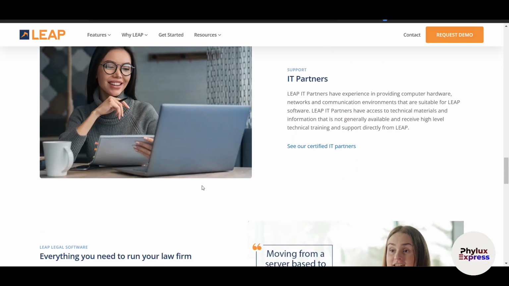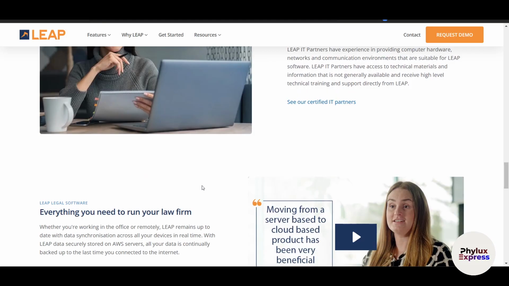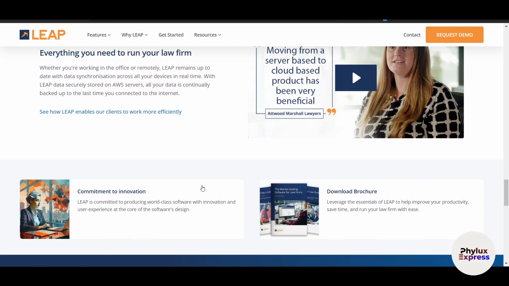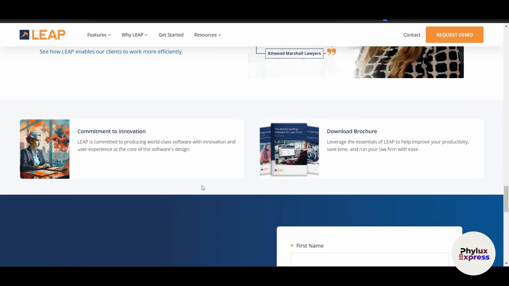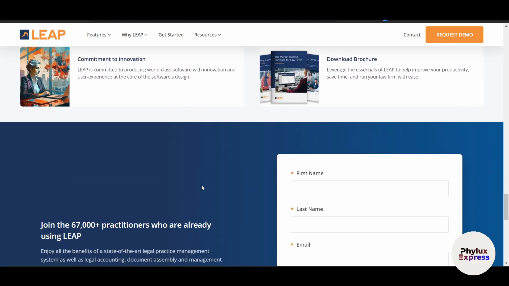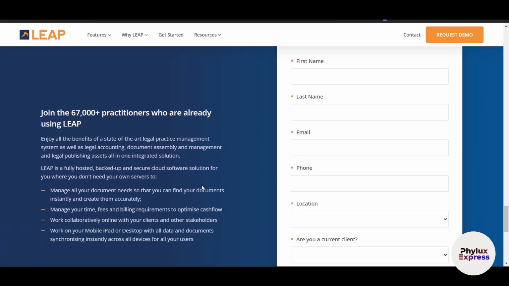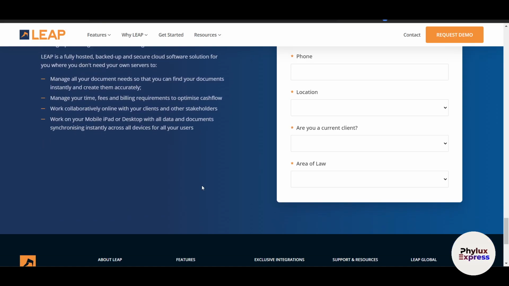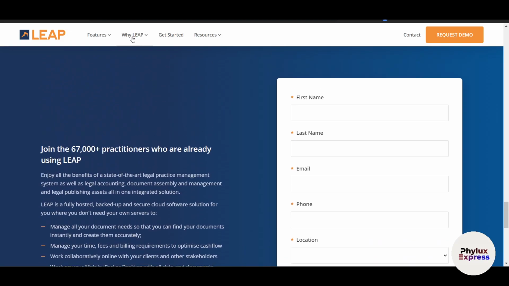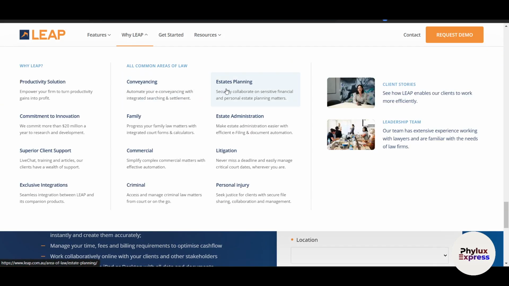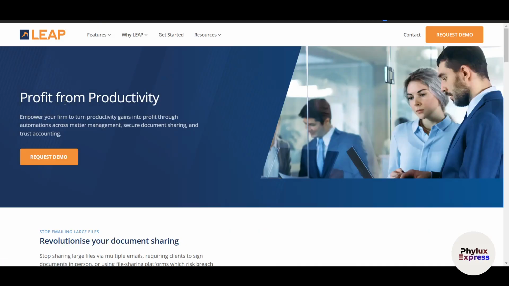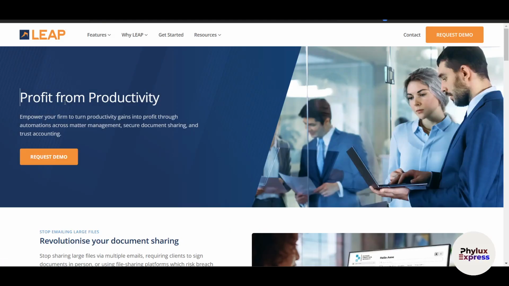right? And one of Leap's core features is its ability to manage legal cases very efficiently, where you can just create a case, organize documents, assign tasks, and these tools ensure your cases are organized and deadlines are met, right? Accurate time and expense tracking is critical for billing clients, which is what is really useful, right? And it helps you to bill clients fairly and maintain profitability.